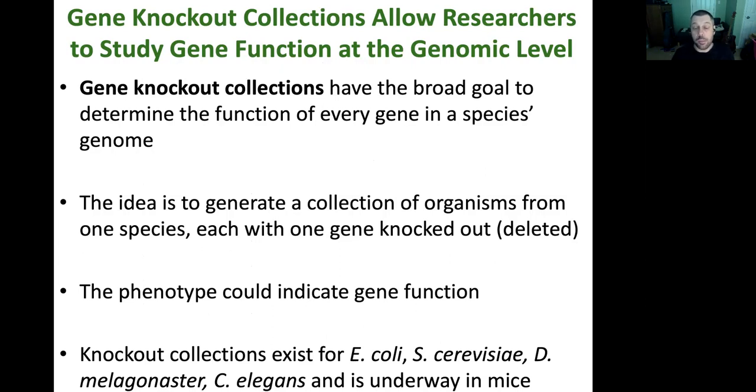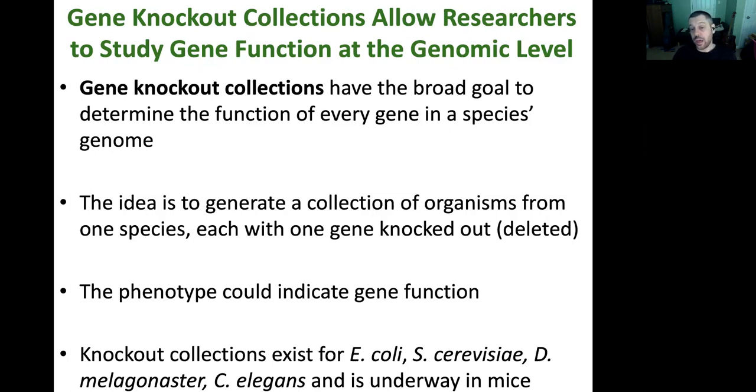As you are probably aware, there are a relatively limited number of model organisms that scientists study: Drosophila, the one that I used to study, mice, C. elegans. You've looked at some of these in the lab portion of this class. For each of those model organisms, there are basically collections of gene knockouts so that you can order any gene knockout that you want.